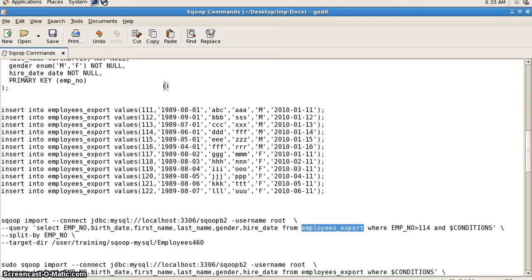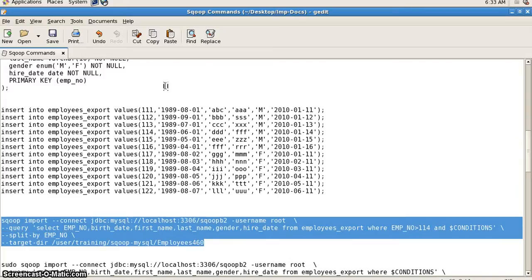As soon as my mappers are done, it should be able to dump the data into Hive, because we know that there won't be any reducers in Sqoop. It's only a map-only job.